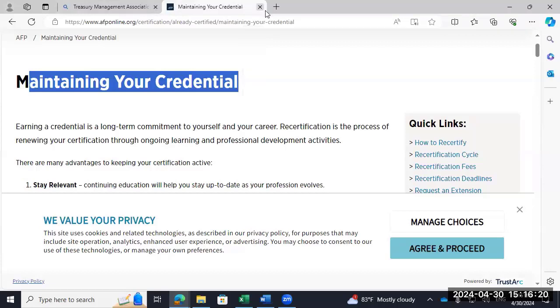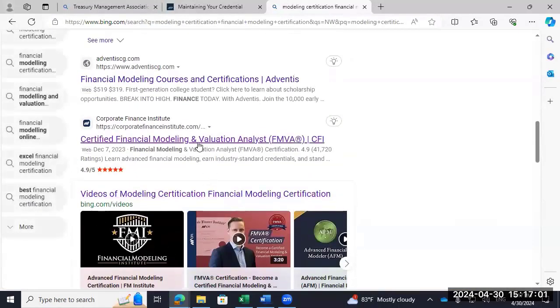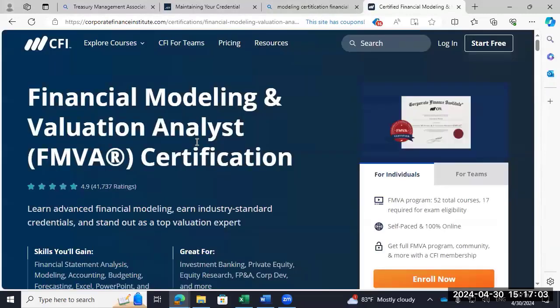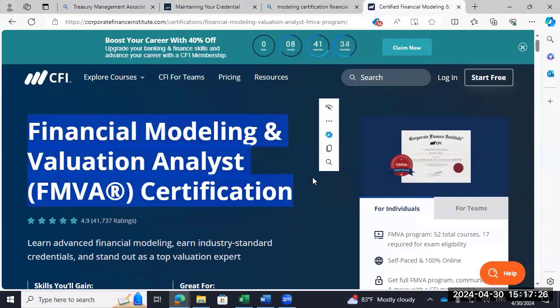And there's actually a really good certification today. There it is, FMVA. Have any of y'all looked into this? This would set you apart, no question, on an interview. If you're finance or accounting, it would be huge. I'm not sure how difficult it is. I love this organization. If I were a finance major, I'd be on their site daily. It is amazing what these people have. But this is one of the things they do. The reason I'm confident is I've talked to one person who did get it, and she said it was really, really quite helpful for her. I didn't get a sense of how difficult it was.